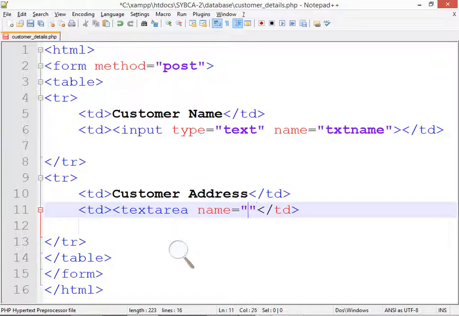Text area, I also need to specify some attributes, right, and I also need to close this text area. It has to be closed.